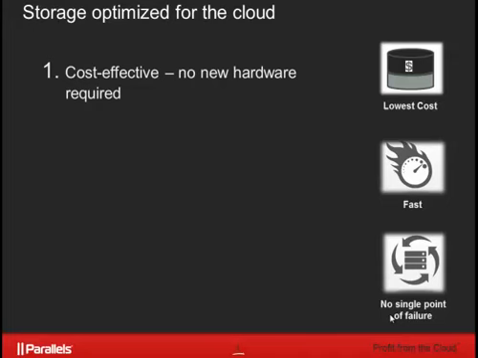Parallels Cloud Storage dramatically improves cloud server availability and performance with elastic, scalable shared storage. Parallels Cloud Storage doesn't require any additional hardware, since it uses the existing unused disk space on your server nodes to deliver cloud storage at a fraction of the cost of competing solutions. Parallels Cloud Storage is optimized for the cloud. It's cost-effective since it reuses existing hardware and is as light as possible in terms of its resource footprint.